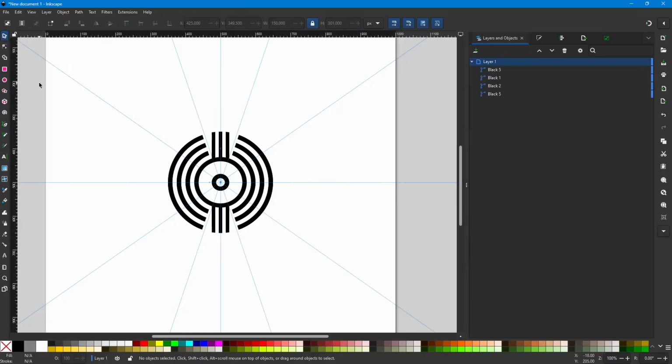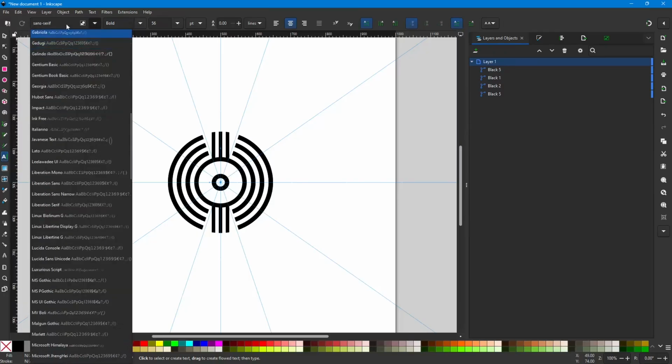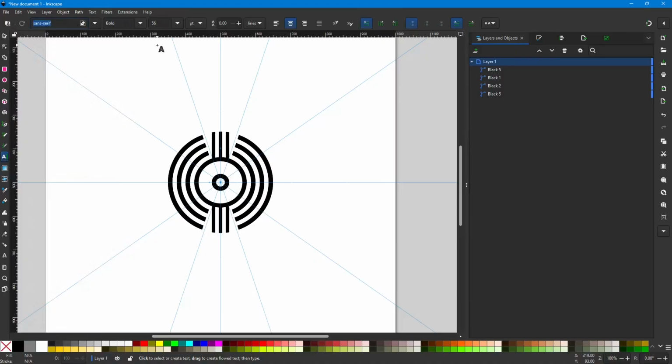And what we're going to do is use the Orbitron font to do that with. So I'm going to come up here. I selected the text tool by clicking on the A, and then I'm going to come up here and I'm not even going to scroll to it because I know the name of it. It's Orbitron. And if you don't have these fonts, if you want to get some additional, various styled fonts for your machine, you can check out a video that I did that shows how to get fonts from Google Fonts and install them on your computer to use for your designs.